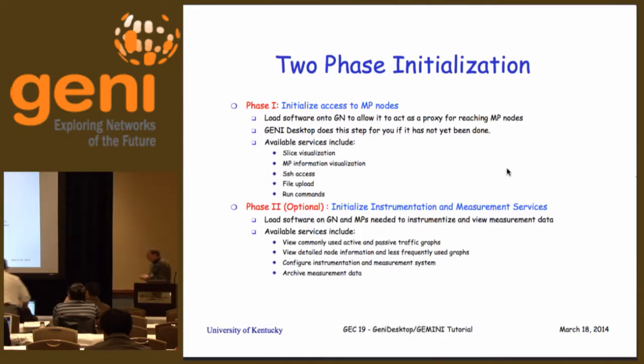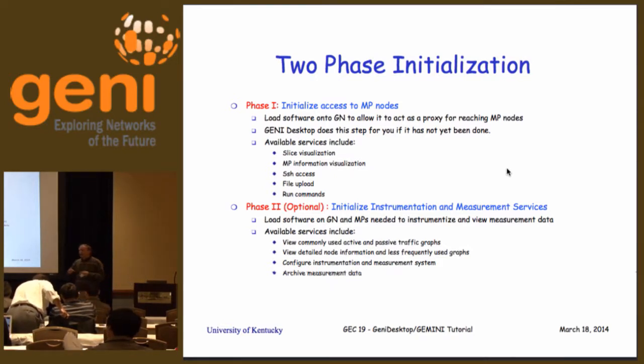Okay, so there's basically two phases after you've created your slices. So we're doing the creation of the slices. The next phase that we're going to engage in is what we call the initialization phase. And the initialization phase is going to add additional software onto some of the nodes in your topology so that we can control them, that you can SSH into them, that you can load files onto them, and be able to do basic setup characteristics of your slice.